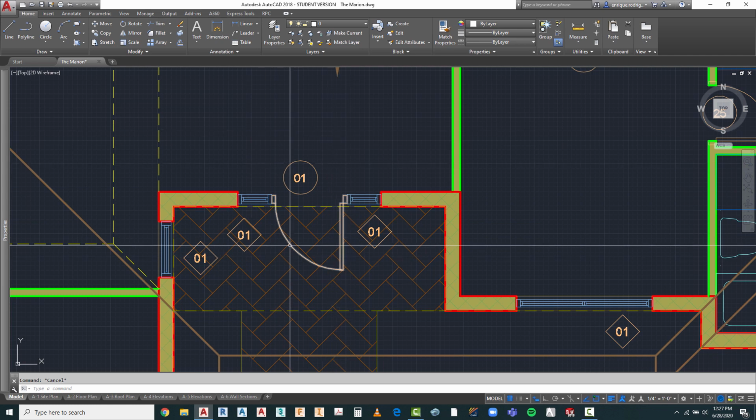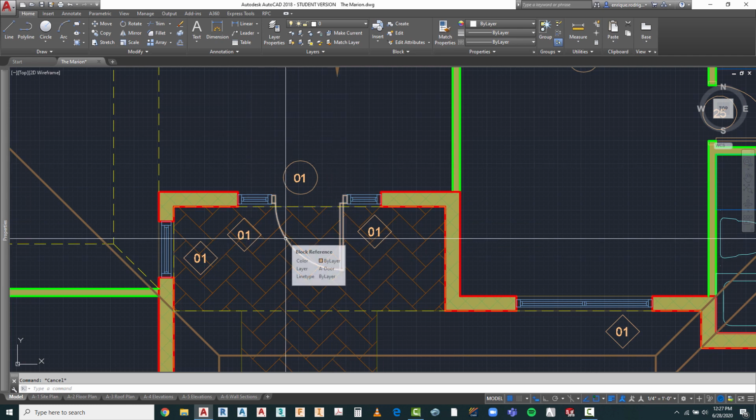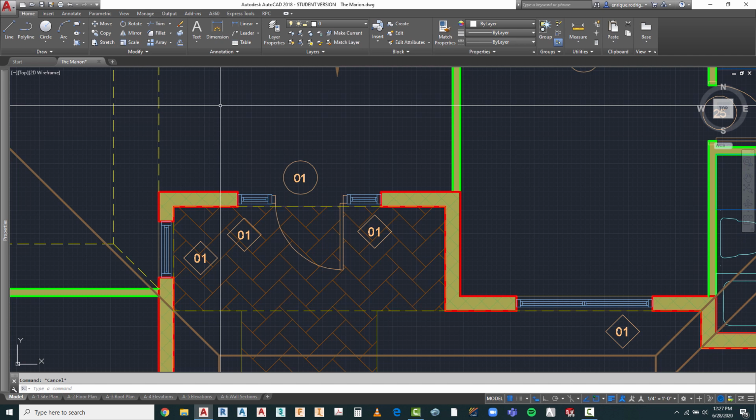Now typically your door and window schedules have a lot more information than that, but in this case we're going to go ahead and keep it very simple. So we're going to limit it to one column for the tag, the second column for the size, the third column for the style or the type, and the fourth column is going to be notes, where we want to add any information that we may find that is helpful for the contractor or their subcontractors to be able to determine exactly what we're looking for. As I mentioned before, door and window schedules sometimes will have what we call rough openings.